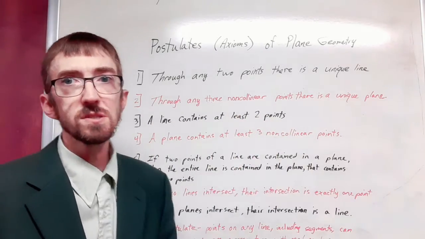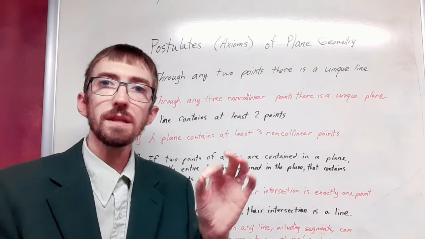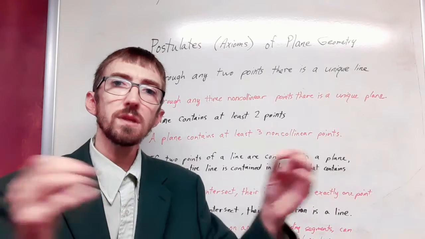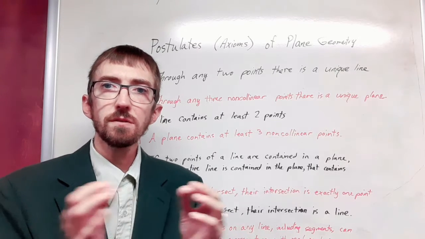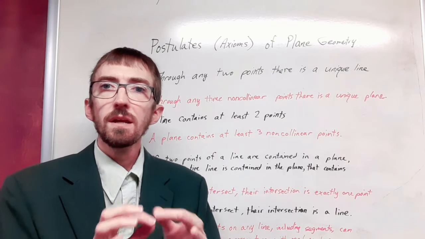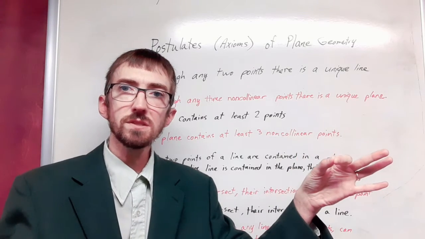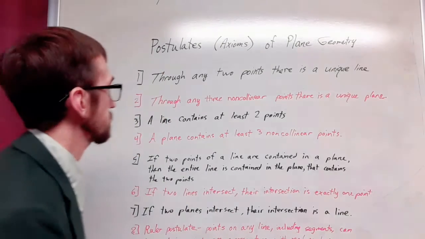But this says at least 2. So this is kind of the minimum value that's established. So a line has 2 points, but that's the minimum value, so you can have more points. And in fact, one of the ways that you might approach the undefined concept of a line is to say that it is an infinite string of points that are pulled tautly so that there's no slack in it.